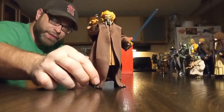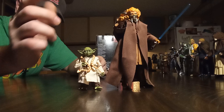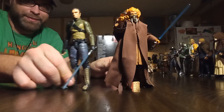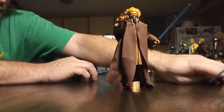I think I'm pronouncing Plo Koon right, but I could be wrong. I don't know where his lightsaber is — it's so small, it's got to be in the bottom of the box somewhere. So obviously we'll start and you've got Yoda. Oh, I can't think of this other guy's name — it's been a while since I watched Clone Wars and all the other animated series. But he is a Jedi, so that counts.